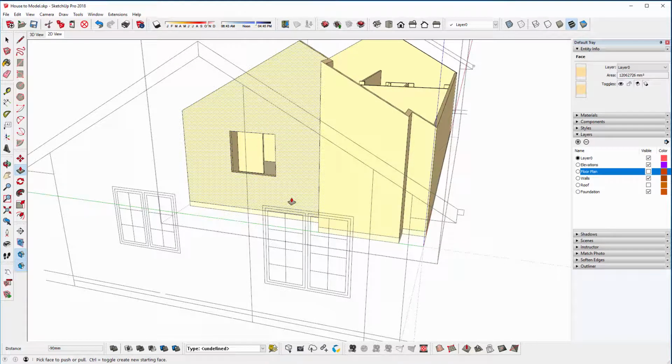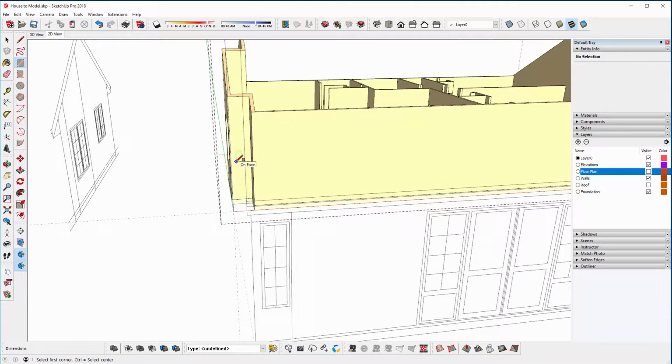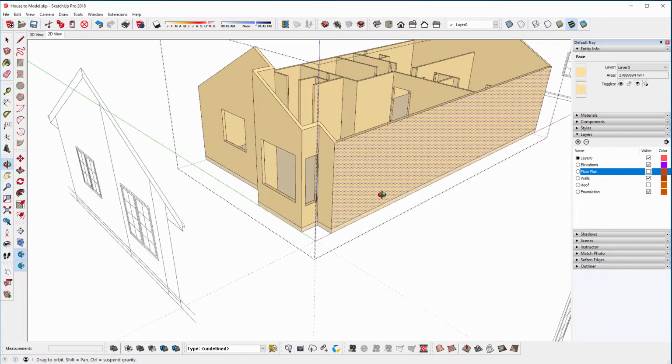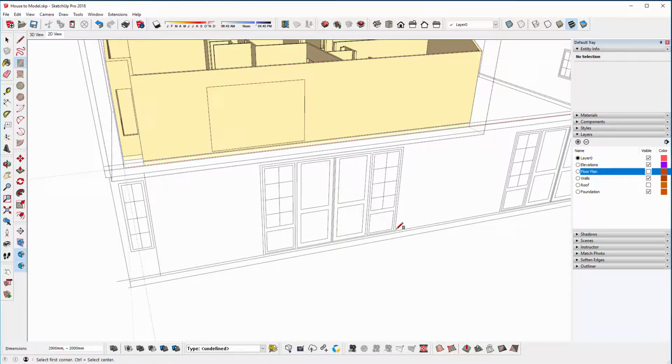So again, rectangle tool, go over to the surface you want to draw on, hold shift, and then just trace over the elevation, then push pull tool, and push pull that until it says on face, or type 90. So I'm just going to carry on doing that. Rectangle tool, and we're just going to trace over that. Push pull tool, P for push pull on your keyboard, double click, and it should remember that last measurement. And rectangle tool, holding shift on the face, and then double click.